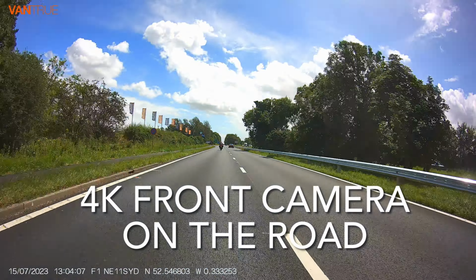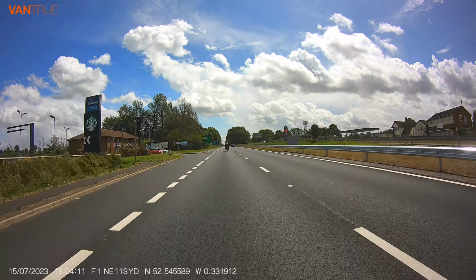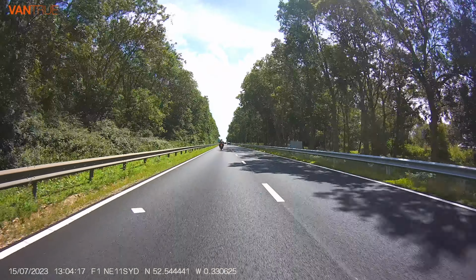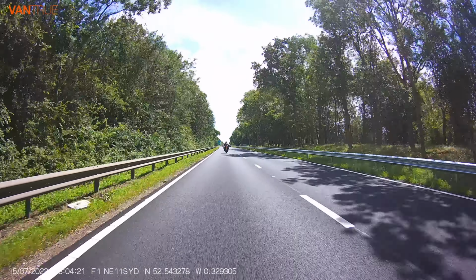Now we move on to the 4K front camera. As you can see, this is a whole new world of vision. The 4K camera gives a fantastic image. It's very clear, it's very bright, and image stabilisation is excellent.